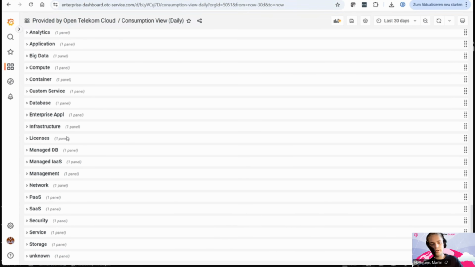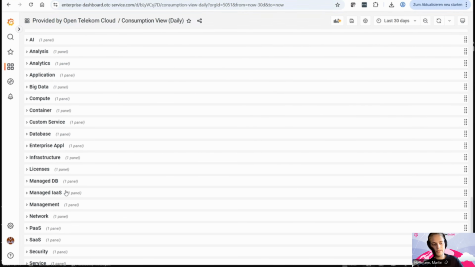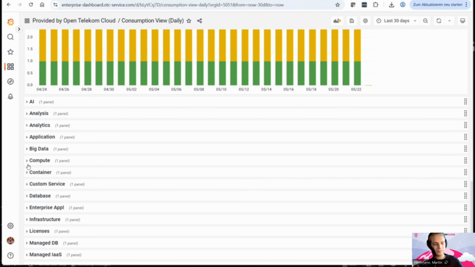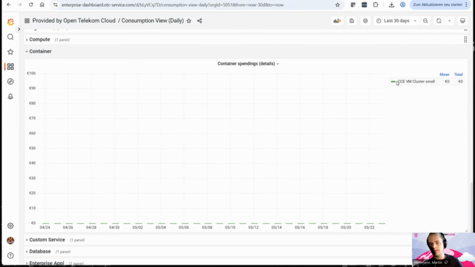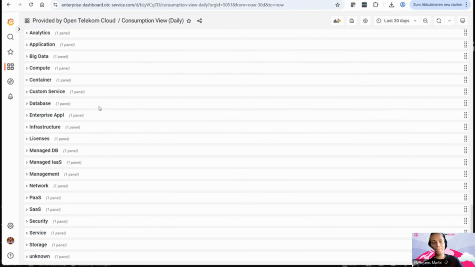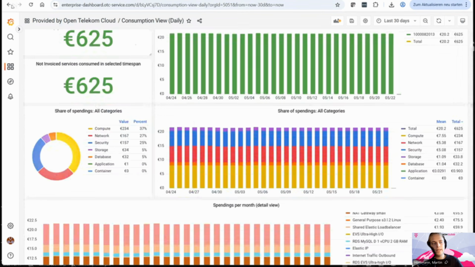And you can do that for every category. For example, I never used a management service, so there is nothing. But at container there could be something. A CCE VM cluster small, but that is free of charge, so €0. That is what you can do with the consumption view daily.